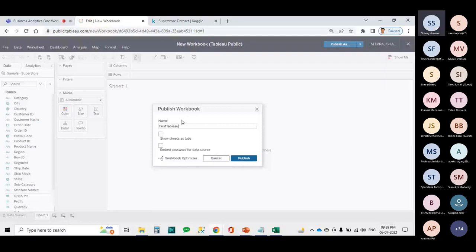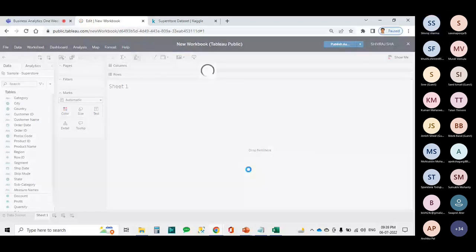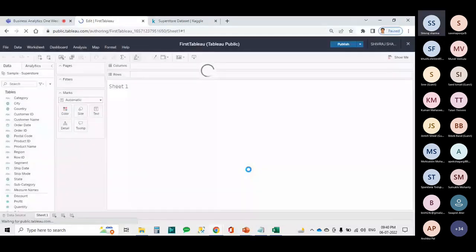Click on publish, and it will save your work. So to save your work you have to click on publish. Save is not available in Tableau web, so remember that you have to click on publish.